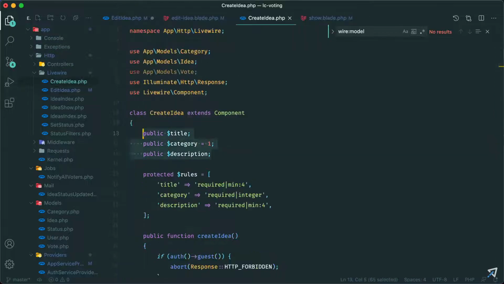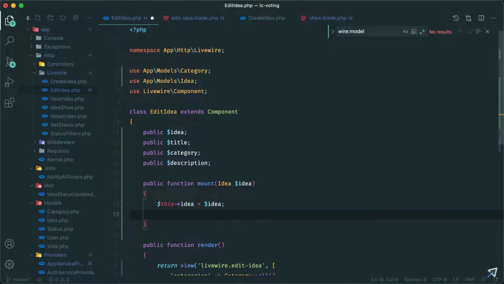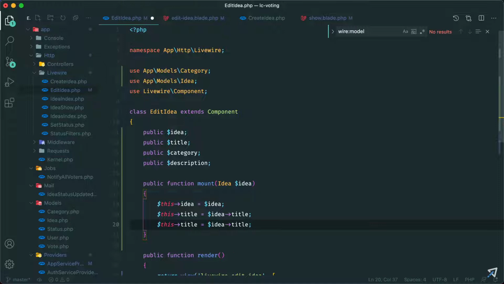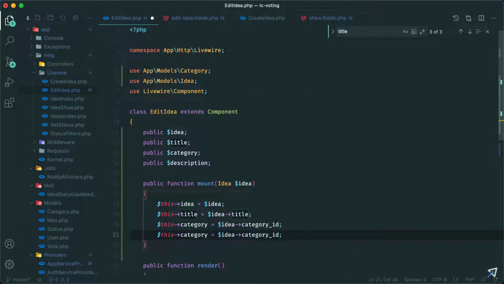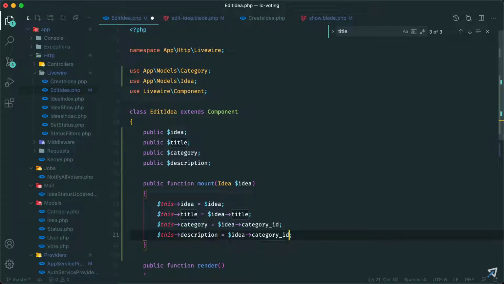And let's set them as well. So let's go to our edit idea and let's say this title equals idea title. Category is idea category ID. And let's change this to category. And this one description is idea description.